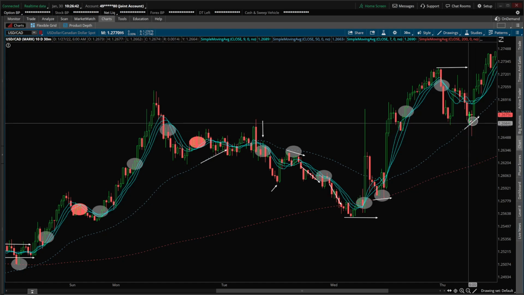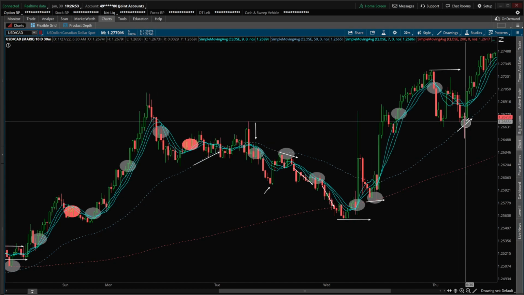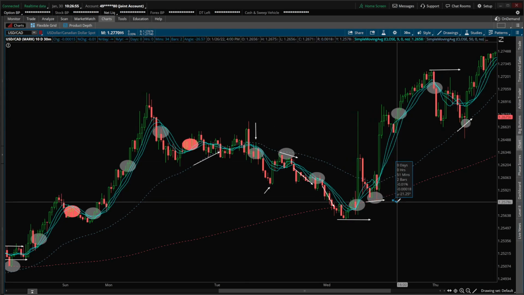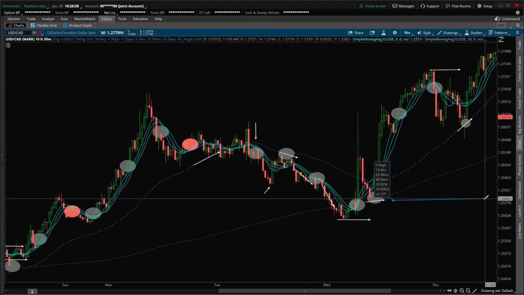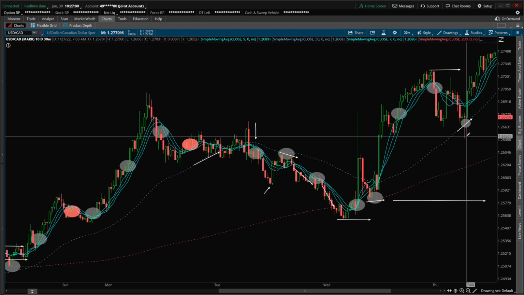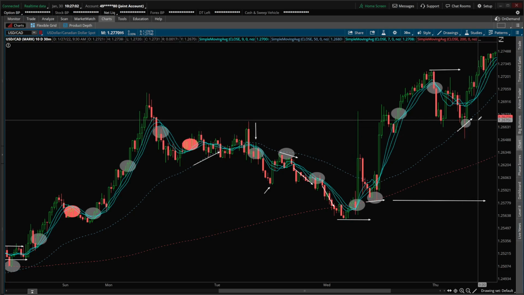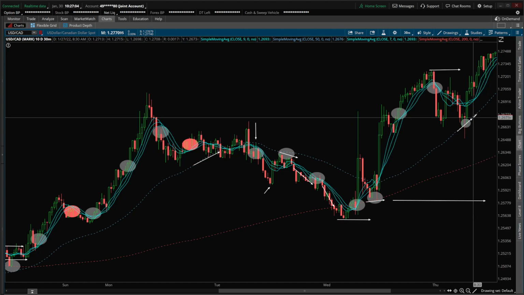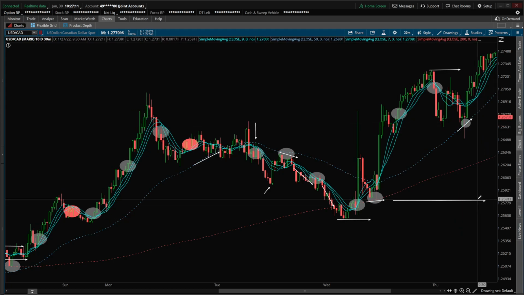Also, in these cases here, it's easy to get stopped out if your stop is too tight. My stop, I will show you in a minute. I have two basic stops. I have one that's a hard stop, and it's at the previous low. So I'll set a stop like this, right off the previous low, so that any kind of action like this doesn't stop me out. But if I start to see the chart breaking down below the 50 period moving average, closing below it, finding resistance at the 50, I can just close the position. I don't need to wait for my hard stop to get hit. You understand what I'm saying?